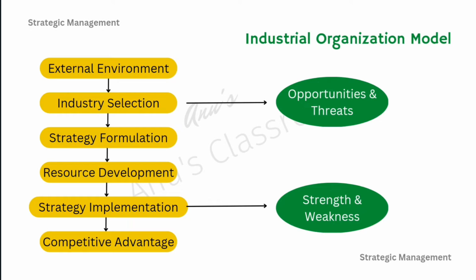After that, we acquire or develop key resources which are required for successfully implementing the formulated strategies and plans. The model will indicate that competitive advantage will be achieved if an organization can successfully implement the strategic actions which will enable an organization to utilize its resources for meeting the demands of the external environment.